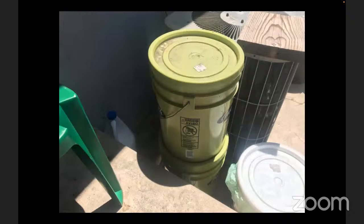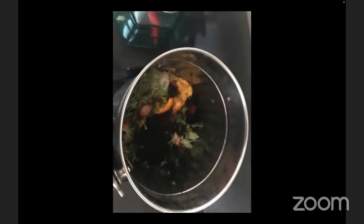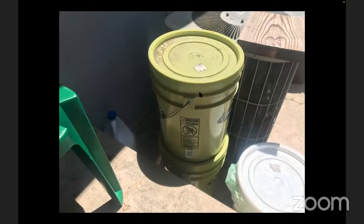And if you want to, you can go from here out to the compost pile every time. That's just fine. What I like to do is go to a 5-gallon bucket with a lid and fill up one to two 5-gallon buckets over the course of a week or so. And once a week to once every week and a half, depending on how much I accumulate, then I will dump that out in my compost pile. It just makes it less work. If you really want to keep things fresh and not getting stinky at all, then you can go from here directly out.